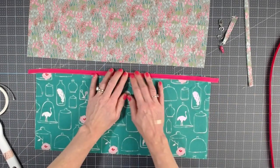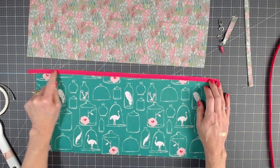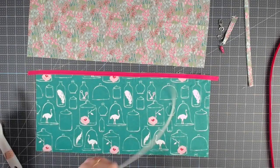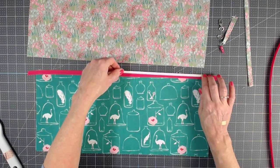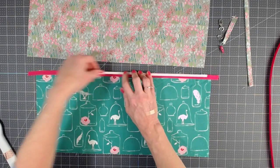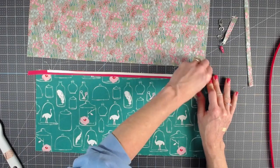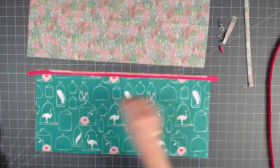So once you have that in place, you can take this over to the sewing machine and stitch that down. If you feel comfortable, go ahead and add your lining piece with another piece of Wonder Tape. And if you don't feel comfortable doing these both at the same time, you can do one and then go back and go right over the other one. But I'm going to do them both at the same time. With the Wonder Tape, it's really a lot easier.